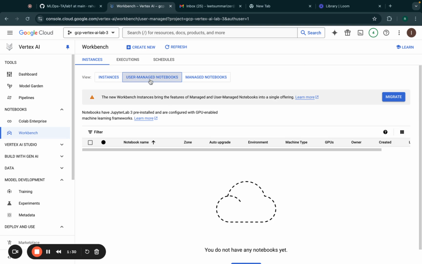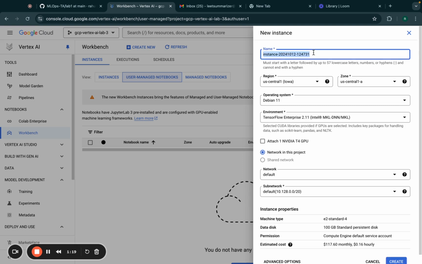We'll create a user-managed notebook first. Go to create new, just give a name, say 3. Just make sure to check the region in which we are deploying.